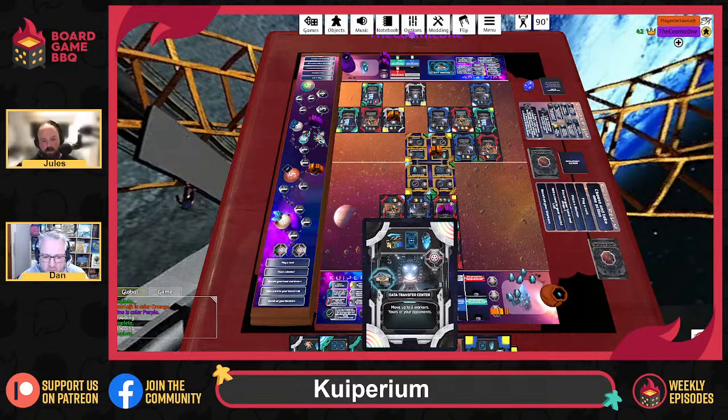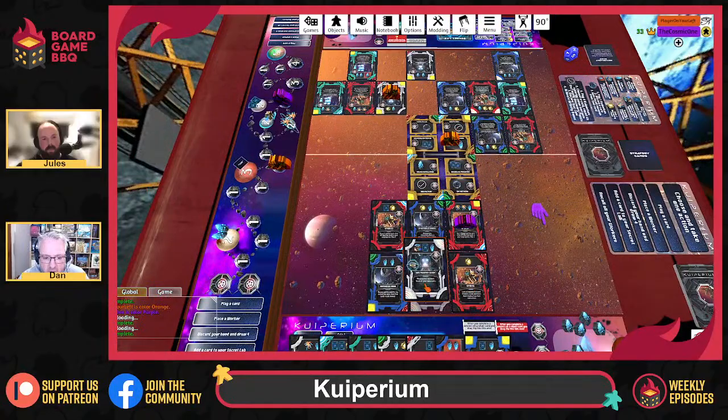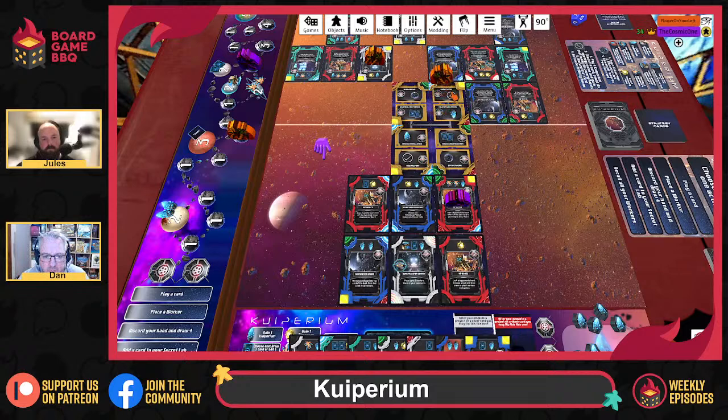Okay, I'm going to play a card from my Secret Lab. No, sorry, I'm not putting it there, by the way. I'm going to put it here. I just wanted to zoom in and show that it had the Secret Lab symbol on it, which means I had to play it from my Secret Lab. Yes. It's move up to two workers, mine or an opponent's. Okay. So I'm going to pop him back onto the mod factory. The mod factory, yep. And I'll move yours onto Kuiperium. Okay.